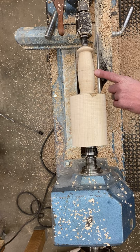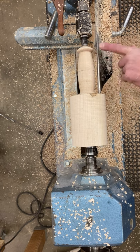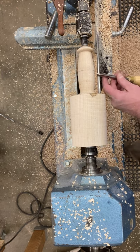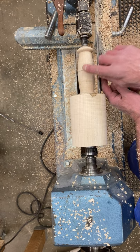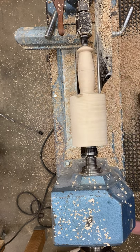If I'm looking at the tool, I can't really see the shape that I'm trying to create, okay? But if I watch the shape being created up here, it's gonna make that tool and my body move much easier, okay? So once you come in and you set that gouge and you start seeing the chips peel off, bring your line of sight up here, okay? It's gonna help you to make that fair curve, okay?